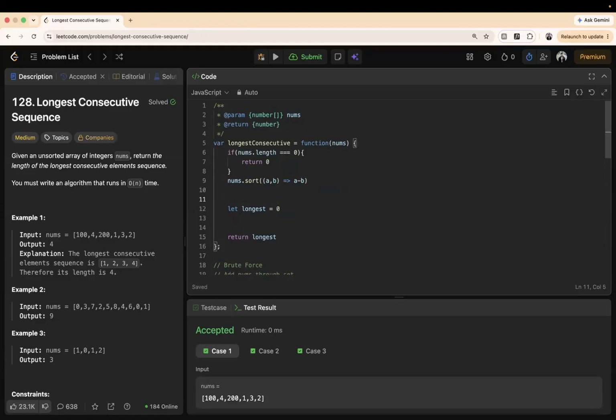And now we do the for loop. So that longest will be at least 1 here, and then we can keep track of the streak out here, and it's going to start off with 1. And now we can do that for loop, for let i, and then we can start at the first value now and compare it to the previous value.